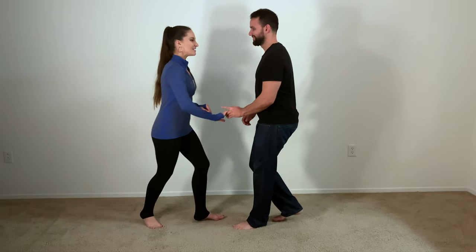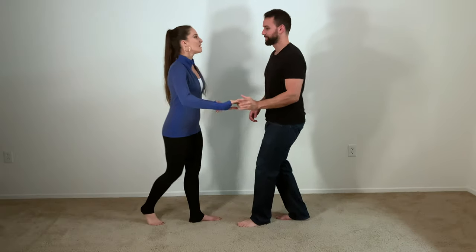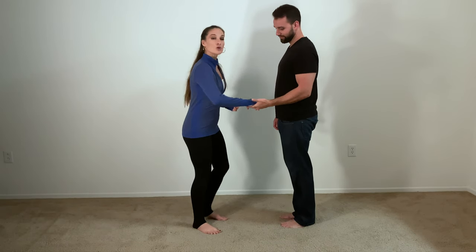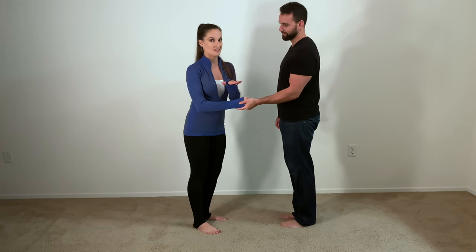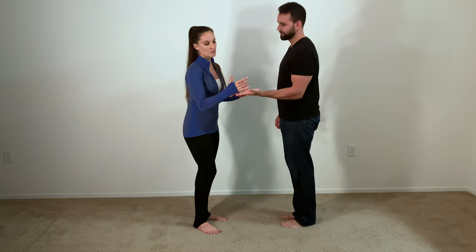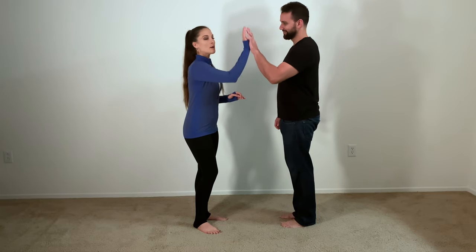Now, with the first three steps of your basic, you're going to do this hand movement. 6, 7, 8, and 1, 2, 3. Again, 6, 7, 8, and 1, 2, 3. Good, so you want to have your hands open so that you can transition against each other's hands. If we're gripping each other's hands, it's going to be really hard to do any kind of transition. So if we're here, we're just applying a little bit of pressure between the middle finger and the ring finger, and he swings out and up, and we get there without any trouble.